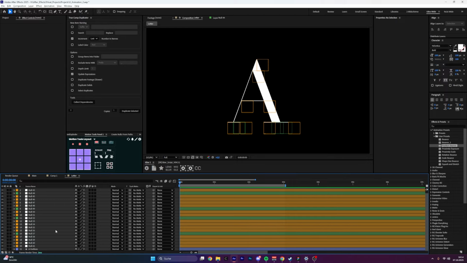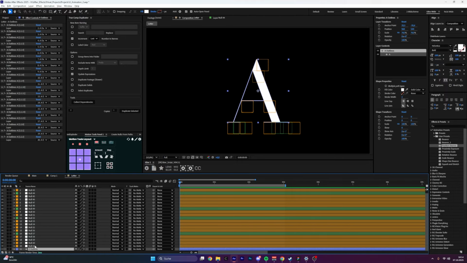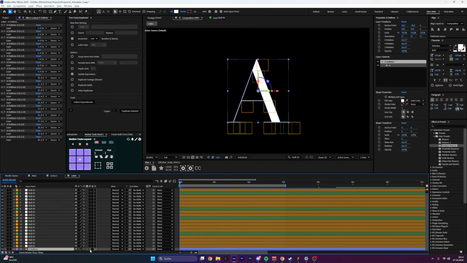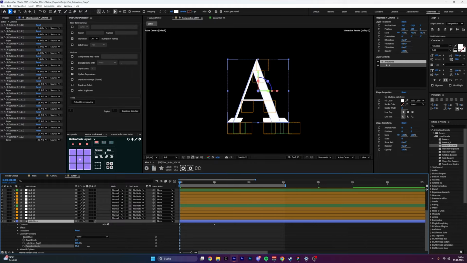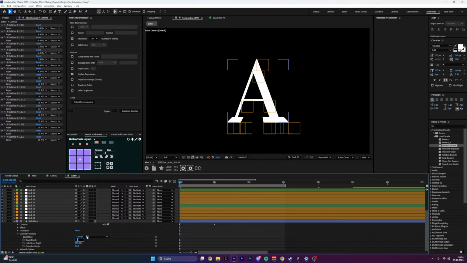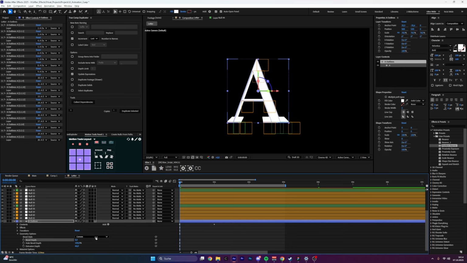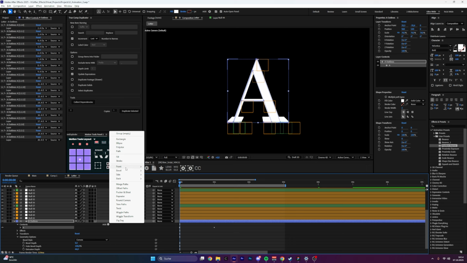You can make it in 3D as well, and it's actually pretty easy. So just turn on the 3D layer. Go to Cinema 4D and then go to Geometry Options. Extrude the bevel. Let's make the bevel depth 0.3 maybe. And let's recolor it a little bit.